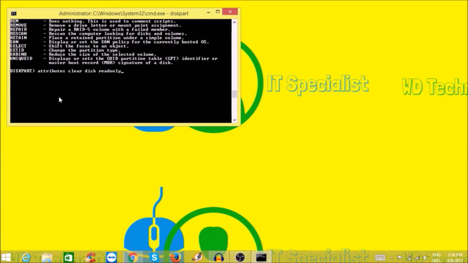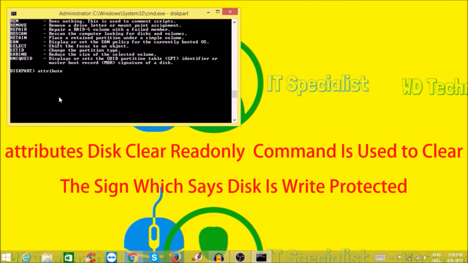It's not 100% that it will work, but yes, this is the command to clear that sign which says your disk is write protected. You have to type attributes clear disk read only, or you can type attributes disk clear read only. I'm not going to press enter because it will change the attributes of my C drive right now, which is selected.